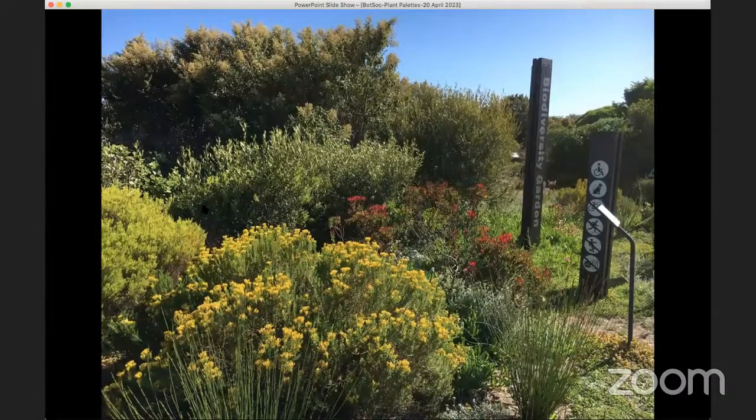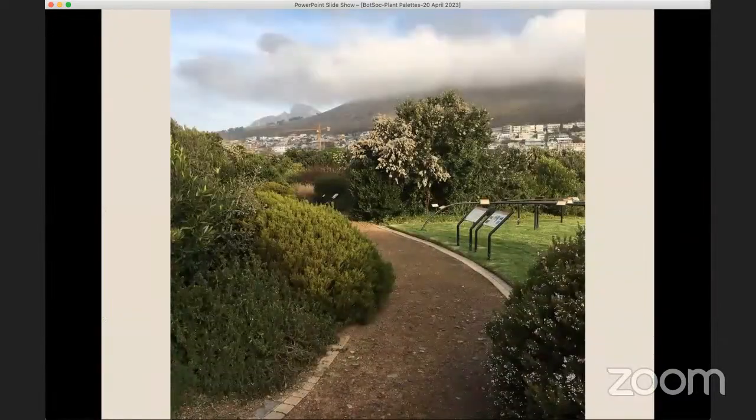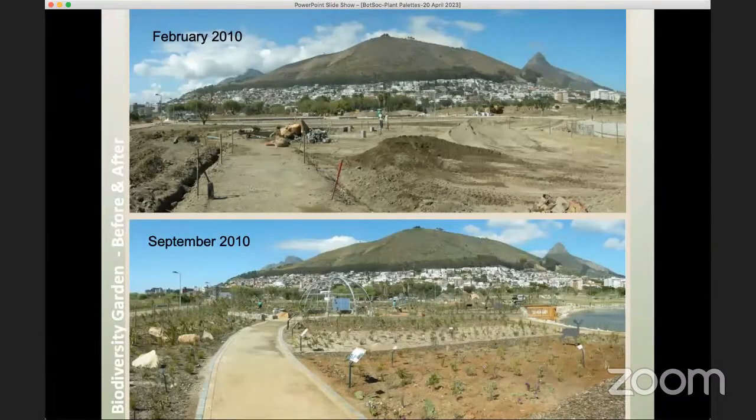So in this image, for instance, these colorful plants in the front, which are lower, that's the display. This is just as you walk in. And then behind the Tocananthus and the other plants is that Coastal Thicket palette. And similarly here, you'll see that the Coastal Thicket is sort of framing that lawn area where the theme there is that everything is connected. And it's sort of an educational display. It's just one of the few before and after pictures just after planting in September 2010.